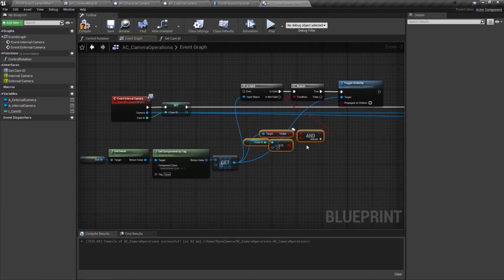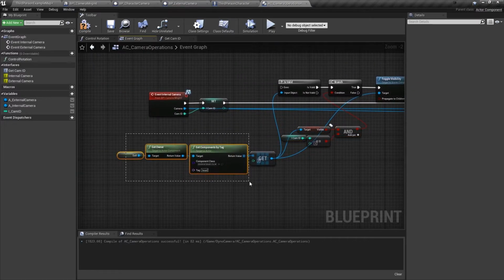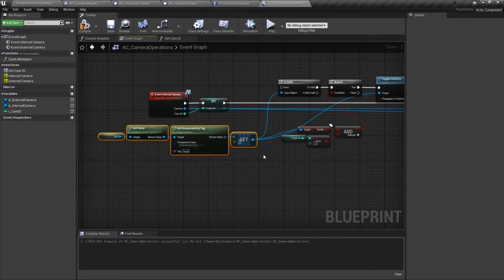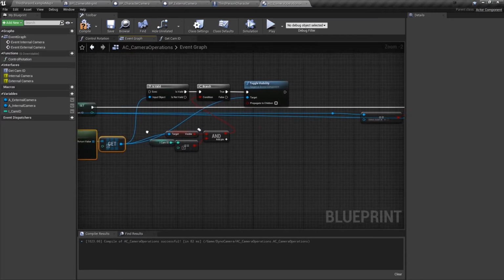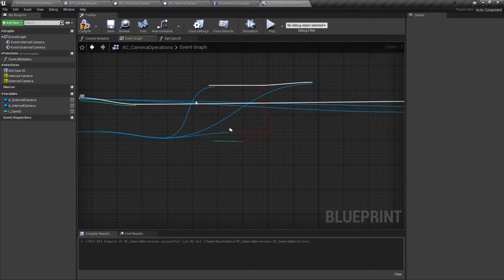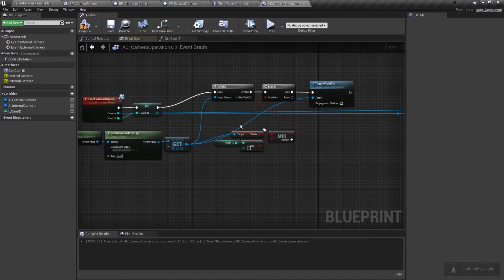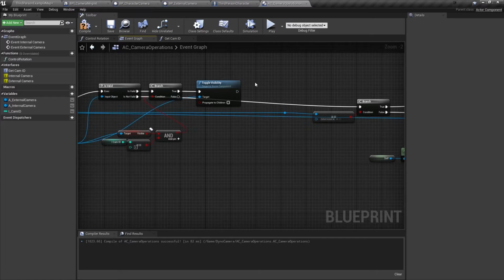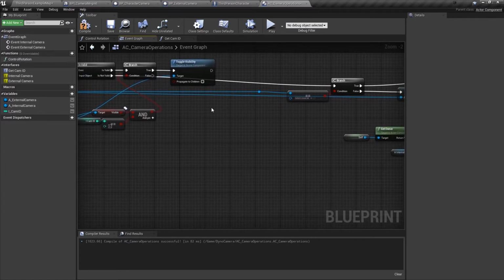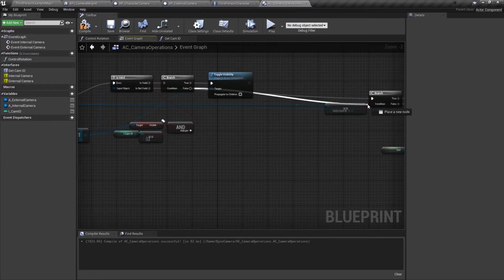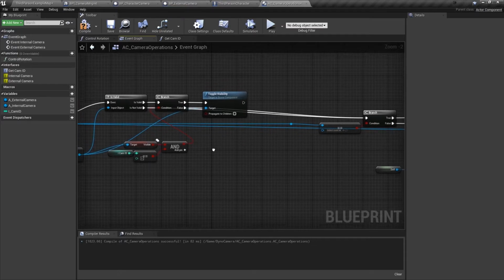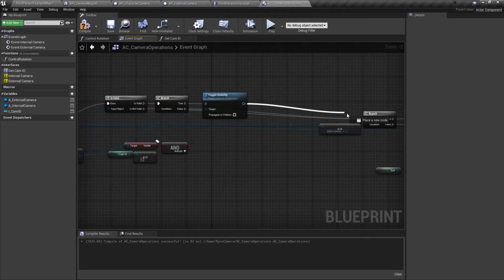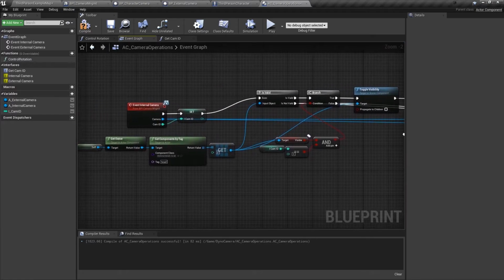Managing the nodes is really the most boring thing to do. But anyway, so we have the exec pin to check the situation. If it is not valid, we make sure that we skip this whole thing. If it is false, we make sure that we skip this whole thing. And otherwise, the visibility gets toggled and then we move on.